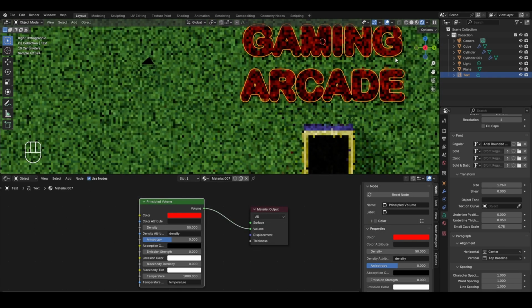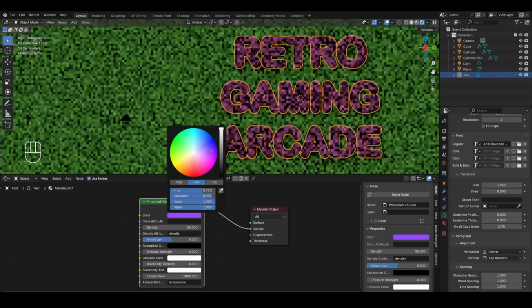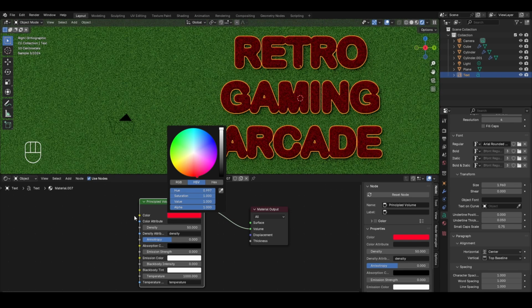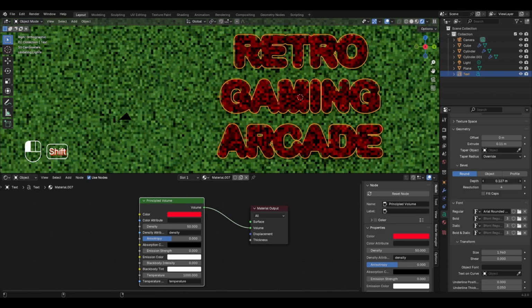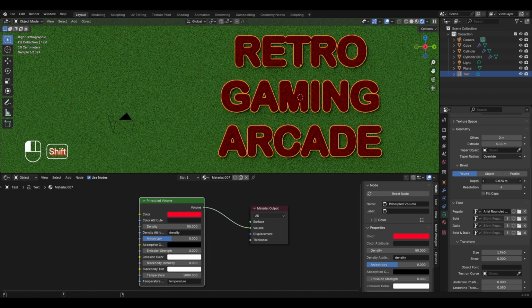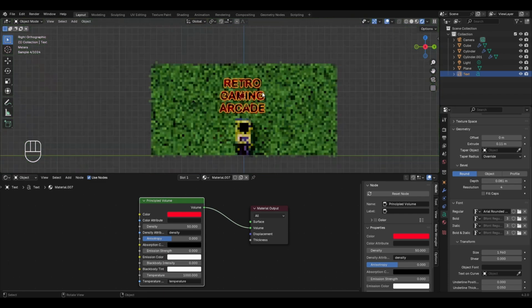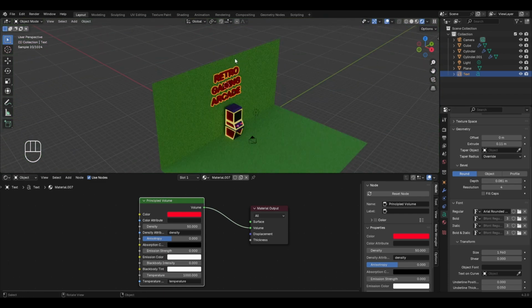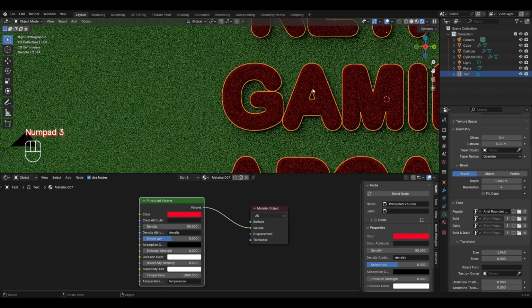After all this, you can go to the shader editor and change the density value to see the change in the volumetric material. Similarly, also try to change the color of the material in the Principled Volume node. But for now, I have selected the red color and the density value set at 50. After this, I'll also adjust the bevel depth and we'll keep it to somewhere around 0.07 or 0.08, and now it looks perfect. So in today's chapter, we learned about the volume shaders and even used them to create a very basic material for the text that we added in the scene.